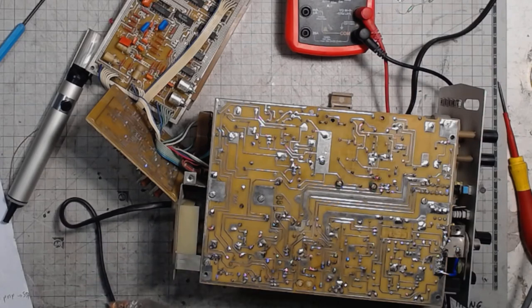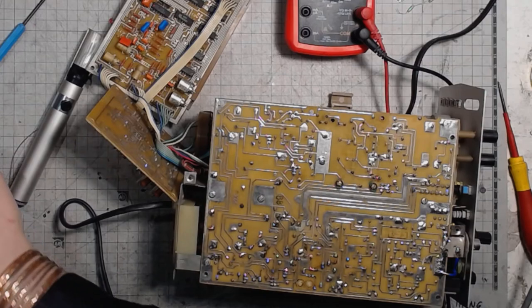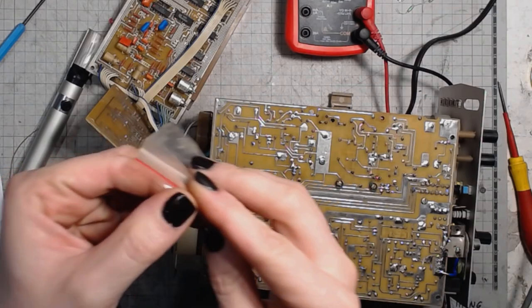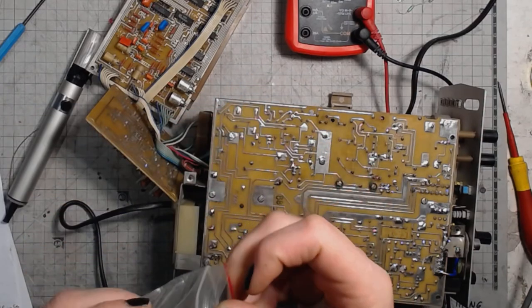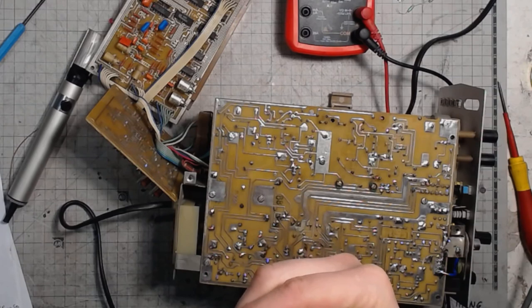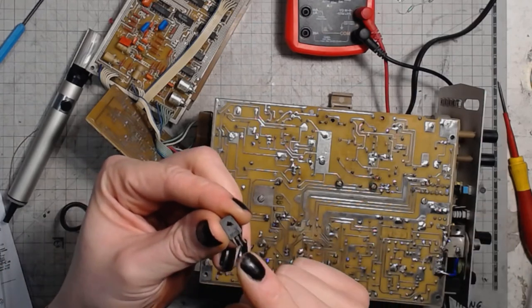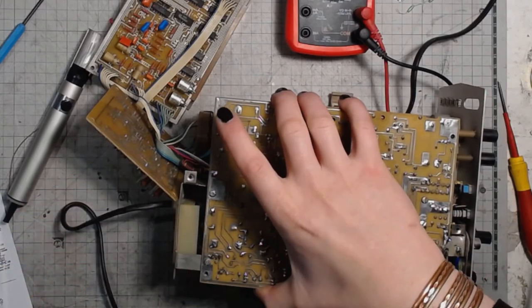Let's look for those vintage things. Got a BD-139 right here. Should be some more of them in this bag of stuff. BD135, BD139 should be pretty much it. So this would be E, and this would be C, and this would be the B, the base.